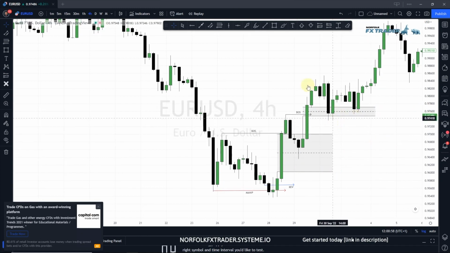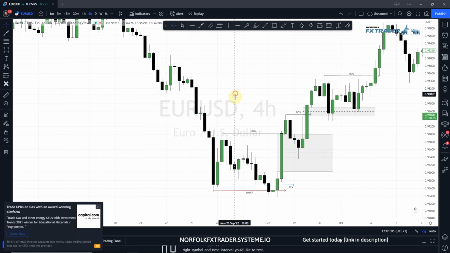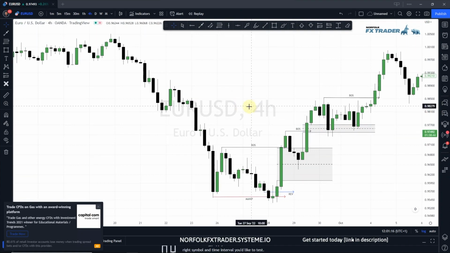So from here, you could have caught another trade. We have another break of structure, again back to the upside. When we're looking for targets, that is something I teach inside the masterclass course, but we're looking to the left for our target. It's pretty simple what we're looking for: previous highs, previous areas of imbalance, previous areas of supply and demand.